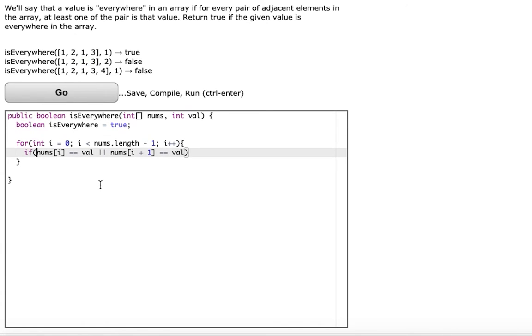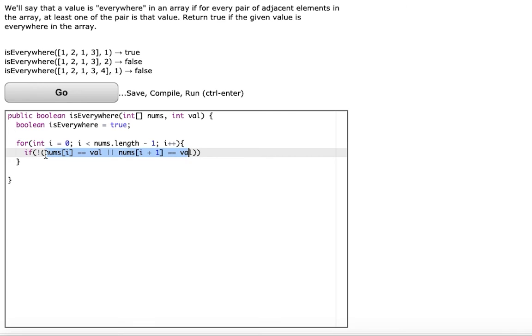right? So in this case, I'm going to use the not operator we talked about. So notice how I put parentheses around it. Basically, what's going to happen is it's going to evaluate this expression. It's going to check, okay, is the position I'm at, the element I'm at, and the element after, do either of them have a value of val? Okay, so that'll either give you a true or false. And then putting the not on it switches it, because I want that if it's not there, right, if this condition is false, then I want to give my Boolean variable a value of false.